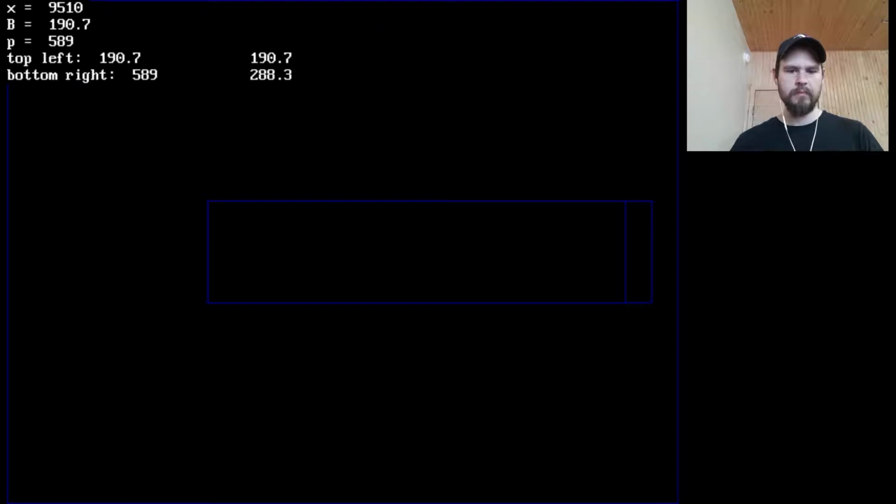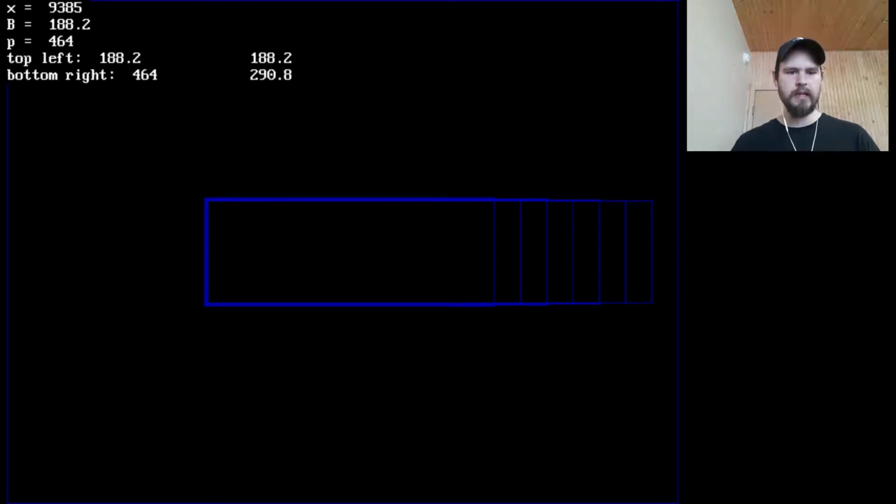The next time, because B is going backwards a bit, B is getting smaller, very, very slowly. It's going down by 0.5 every time.